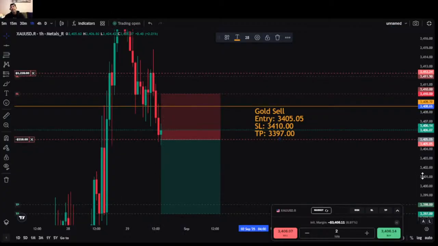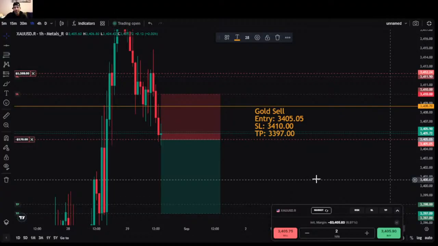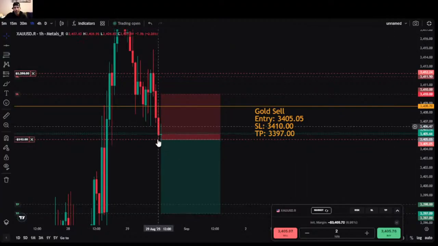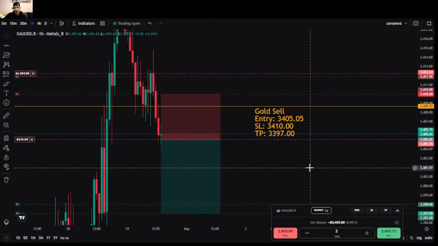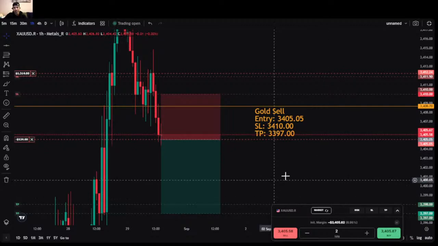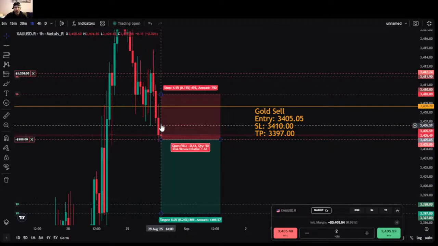Let's hold on to it here, and we're only down 10 pips, so nothing crazy. We'll wait on it. There we go. We're starting to pull back down here. We got the 30-minute closing in about 7 minutes. So now that we've made a top wick, let's see if this 1 hour flips and continues to drive down.